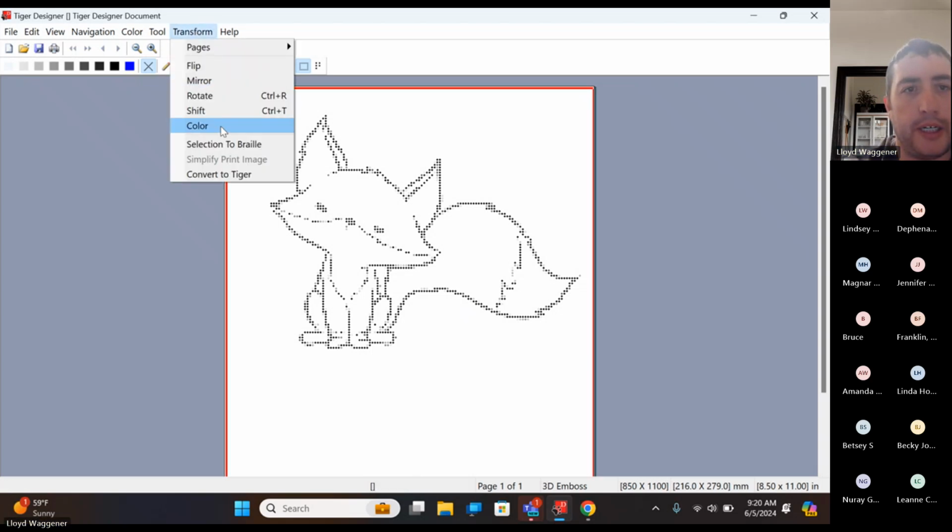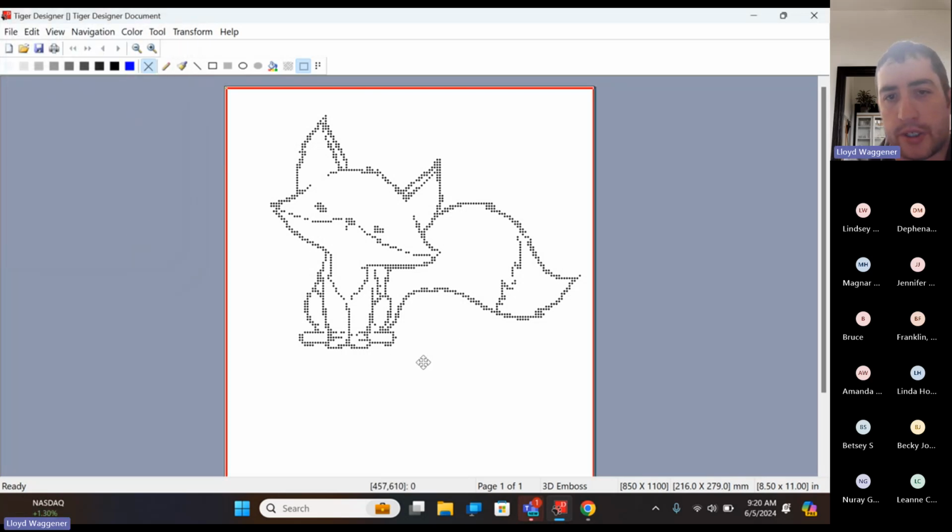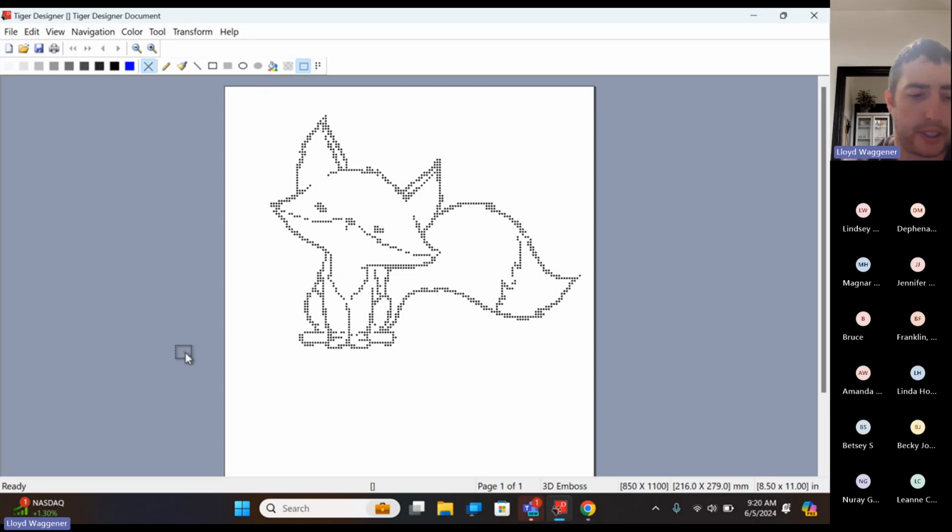And the other fun thing that I like to do is color. Actually, we did, and so color brings up the edges again, so you can add more edges to it. That will pull in the dot height 4 up to a higher dot height. You can say apply. So this, I think, does pretty good at taking that image that wasn't very clear at the beginning. Actually, I think I still might have it.